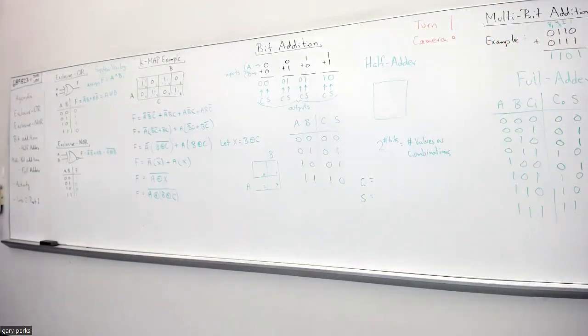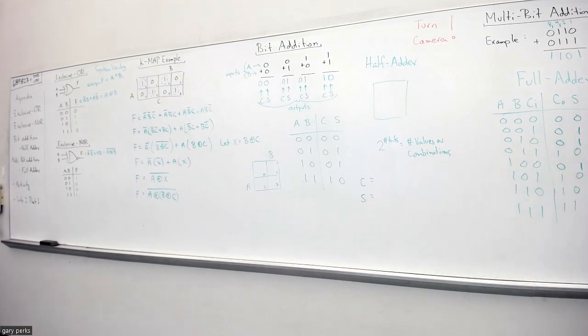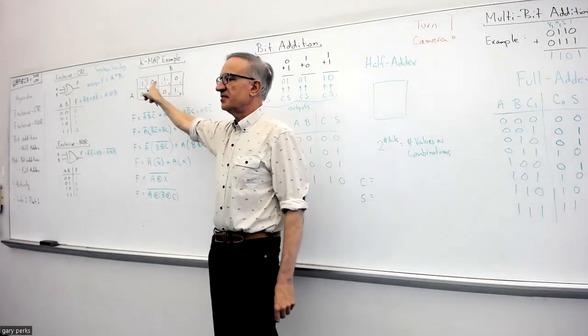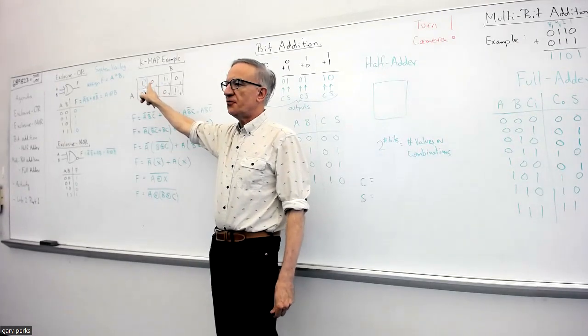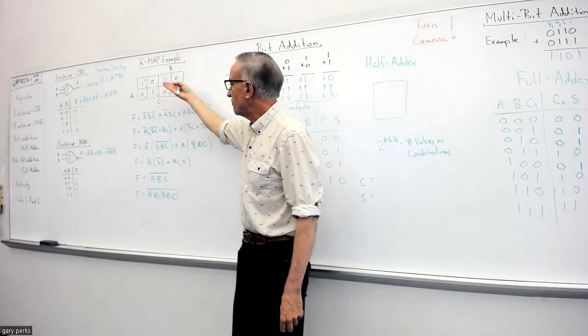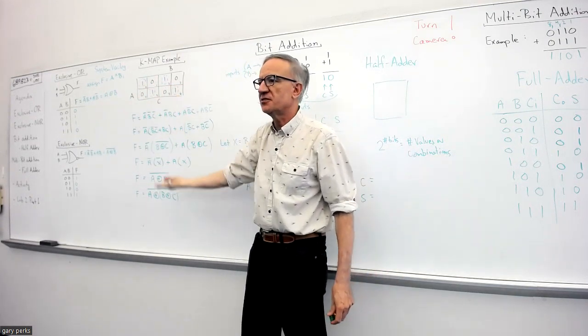So you're going to end up with 4 equations, right? You're going to have 2 equations for your half adder, and 2 equations for your full adder. One of these K-maps of the full adder is going to look a lot like this. You're only going to be able to do 4 single groupings that are diagonal from each other. So for one of those K-maps, you're going to have to do what we did here, very similar.